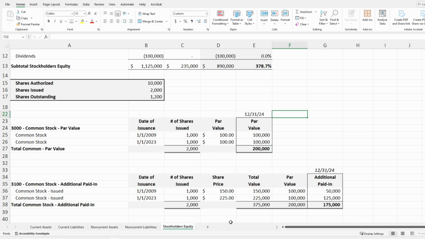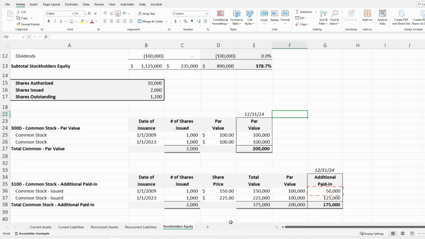When we record that journal entry, we're going to break down the share issuance between par value and additional paid-in capital. So the par value was $100 a share. So that's that $100,000 we went over before. The difference, the $50 over the par value price that we offered these shares for, is $50,000. The $50 times 1,000 shares. Or you can think about it, we raised $150,000: $100,000 of that was par value, $50,000 of that is additional paid-in capital.